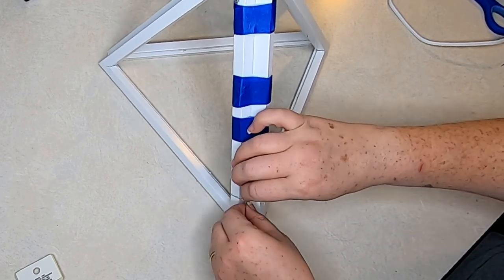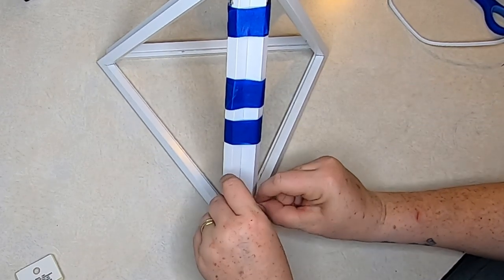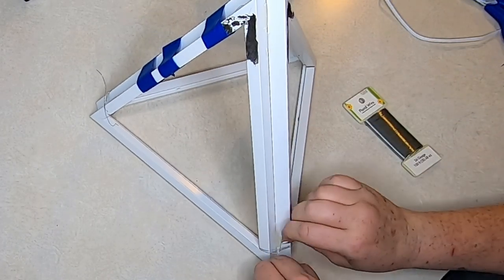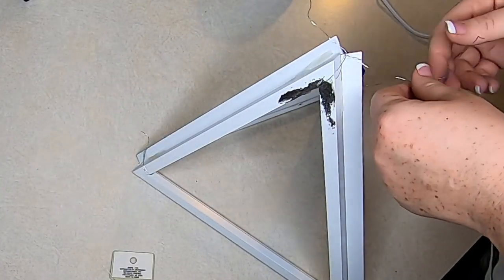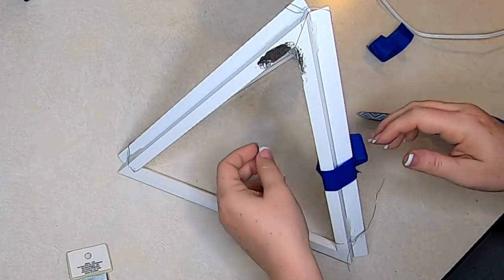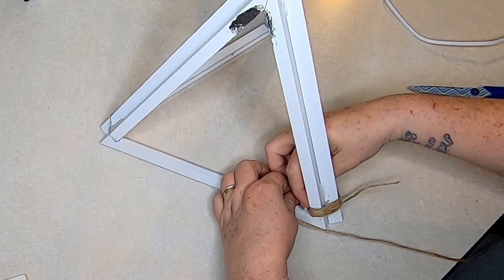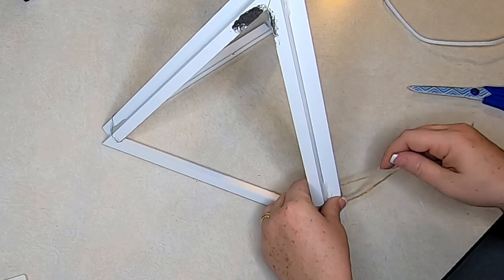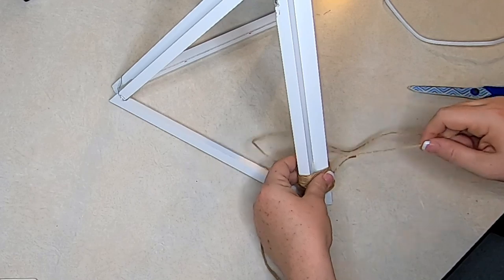We're going to cover that up and just hold it in place for a few seconds to dry. Now taking our floral wire, we're going to wire these edges together to make sure they stay, and then we're going to cover that up with some twine. We're going to tie the floral wire around all three corners on the bottom and also fish it around the top on both sides. Do it a few times to make sure it's secure, then go ahead and cut off that painter's tape — we don't need that anymore. Now taking our twine, we're going to wrap it about an inch wide at the bottom.